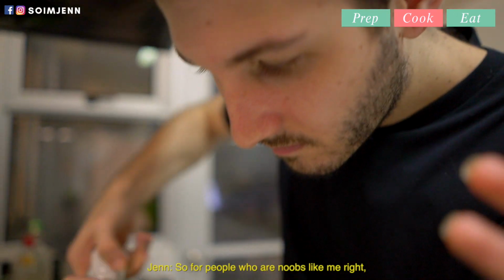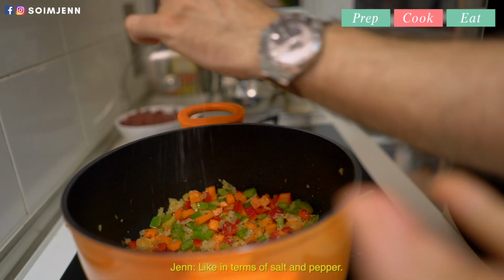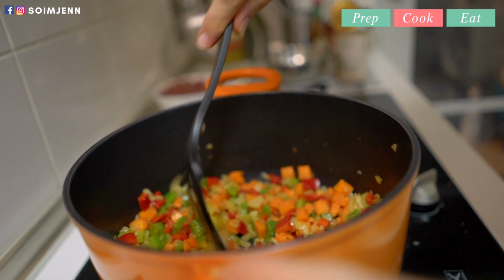So for people who are noobs like me, we don't know how much to put in terms of salt and pepper. Do you have any advice? It's always how much flavor that you want. If you want it to be really flavorful, you put loads of different seasonings, salt. But for me, I just put a bit of salt in the first few processes, then I'm good. I don't like it too salty.